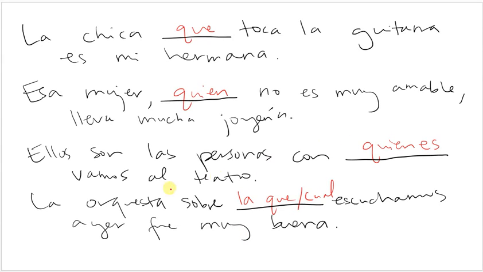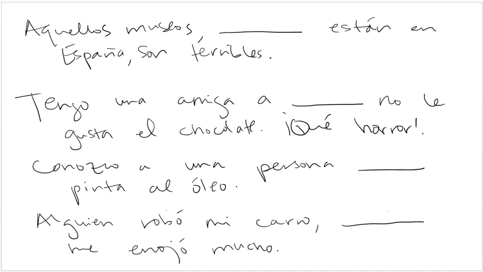So the reason that we do this here is you can never end a clause or a sentence in Spanish with a preposition. So this is a preposition, con. You cannot say ellos son las personas que vamos al teatro con. You can't say they're the people that we go to the theater with. In English, you can say that, but technically it's still not correct. But you can get away with it in English. In Spanish, you cannot get away with it. You cannot end a clause or a sentence with a preposition. And so you have to say they're the people with whom we go to the theater, rather than they're the people we go to the theater with. Hopefully that makes sense.